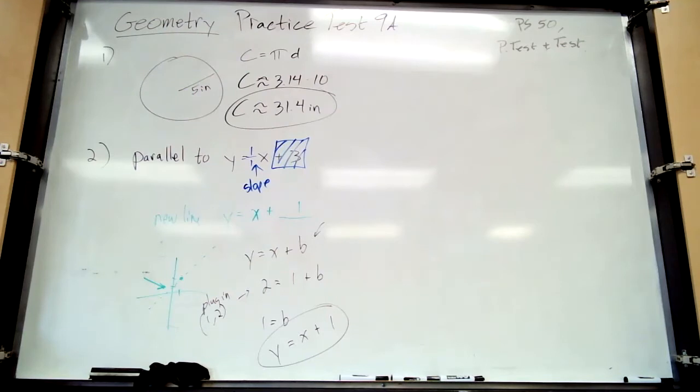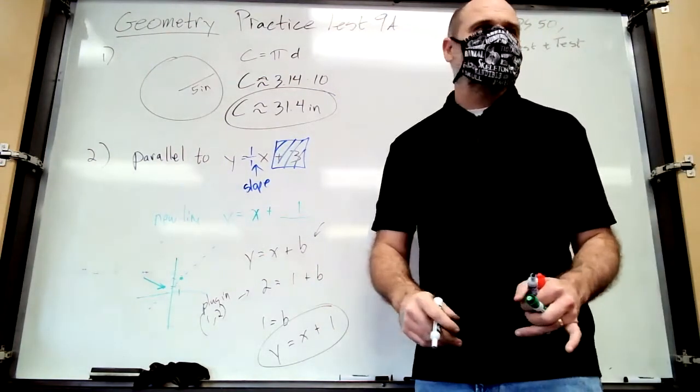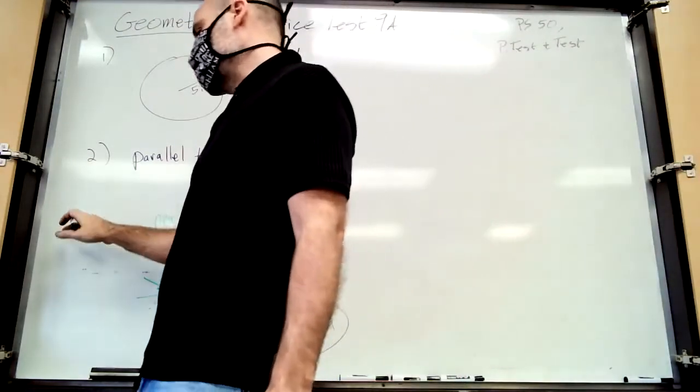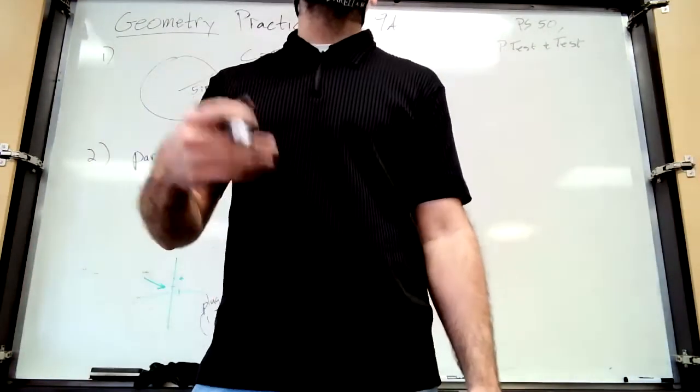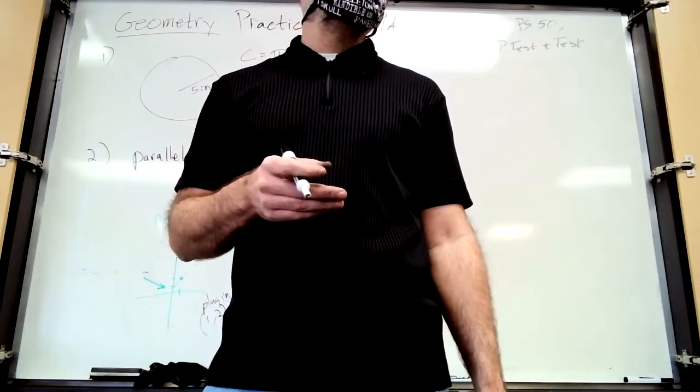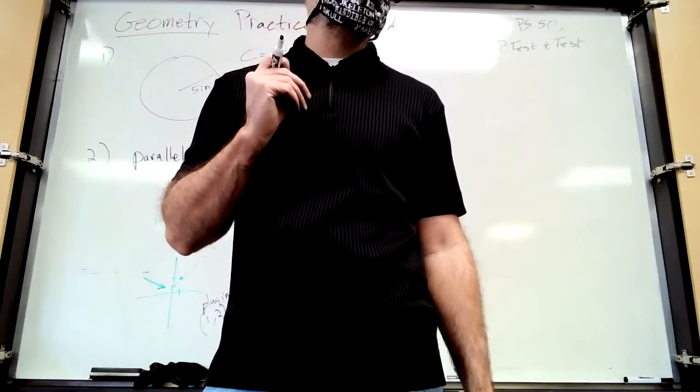There's a third way to do this, and that's using the point-slope formula. You guys remember the point-slope formula? Isn't it x1 over x2? That's the final version of the slope formula. Isn't it the averages? No, that's the midpoint formula.